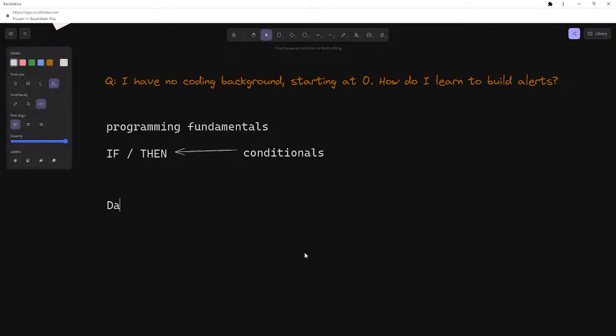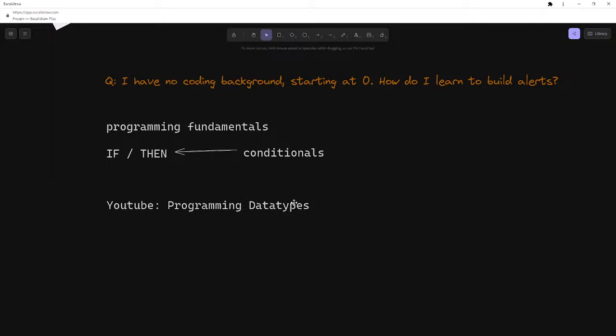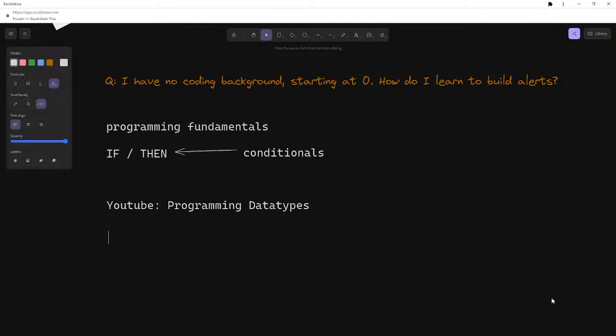The next thing you should do is go to YouTube and look up videos on programming data types. Actually, I think it's one word, datatypes. Focus on the basic ones. Like, what is an integer? How does an integer get represented in code? What is a floating point decimal?